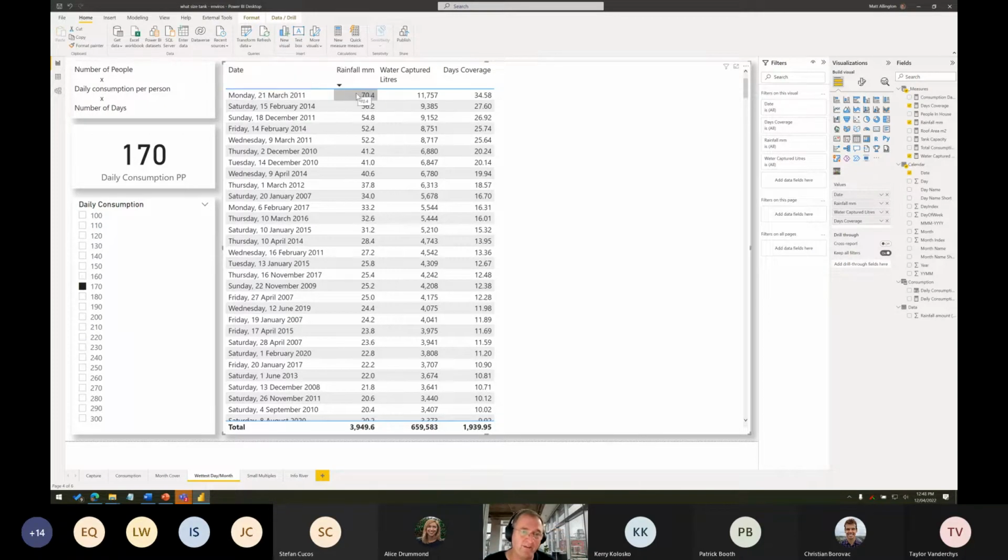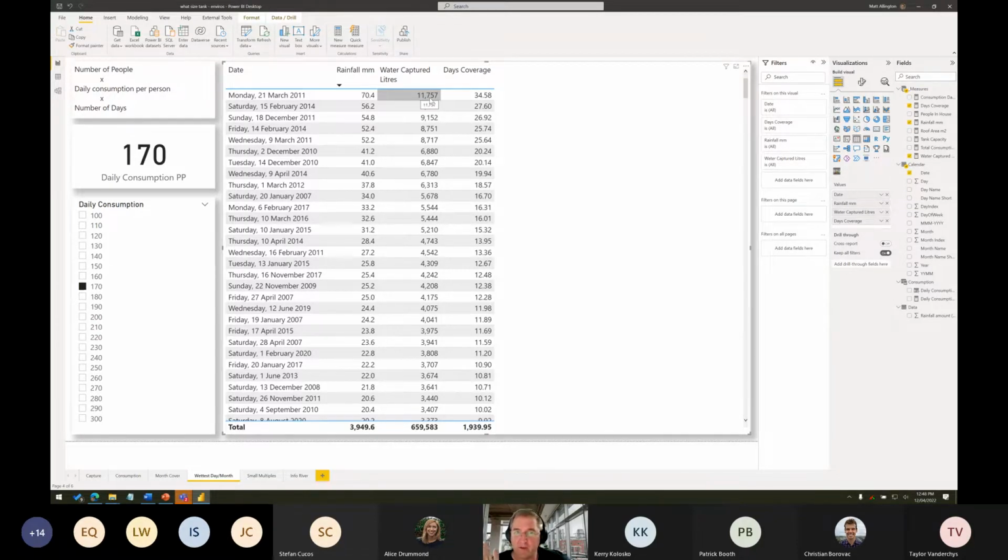So this is the wettest day in the last 15 years at Swan Reach, 21st of March 2011. There were 70 mils of rain. On Sydney standards, that's not a lot of rain, but on Swan Reach standards, that's a lot of rain. So nearly 3 inches in the old money. So with my roof, I would have gathered 11,000 litres.